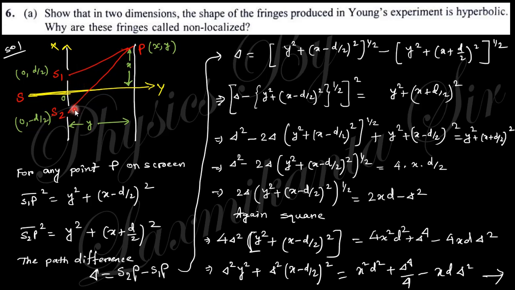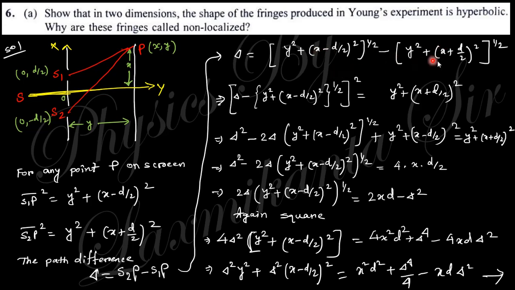So this is the setup of a Young's double slit experiment. You can see the two monochromatic source points S1 and S2. Here is one wave, there is another wave, and they superimpose here. By geometry, S1P is the square root of y square plus (x minus d by 2) whole square, and S2P is similar. So their path difference is the difference of the two.